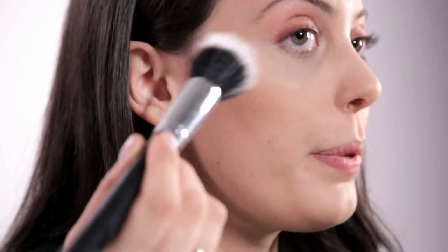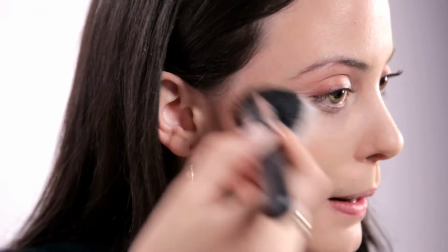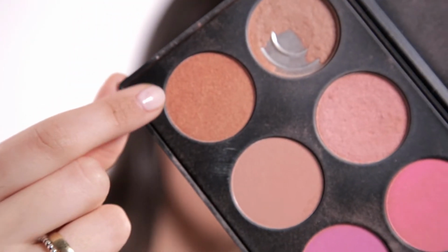Now I'm about to go in with a shimmery bronzer, and I'm taking a duo fiber brush because I don't want it to be super opaque. I'm gonna put this above where we contoured, so it's gonna act almost between a highlighter and a bronzer. Next, I'm gonna go in with blush, Sharuni, this bronzy blush. It's bronzy, orangey, pinky, peachy, all the above.